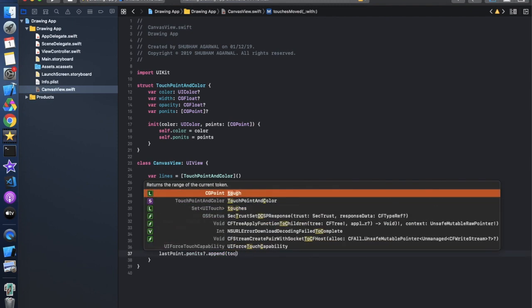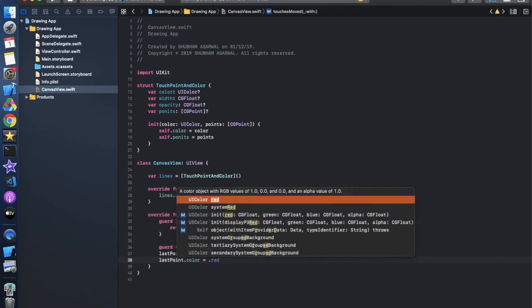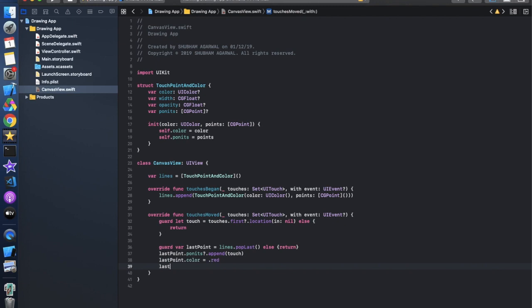Simply like touch, and we need to provide all the things just like color, because all the points should be of the same color till the user moves his finger up, or we can say ends the touch. So in the color, I'm using a red color as the initial one, and lastPoint.width.